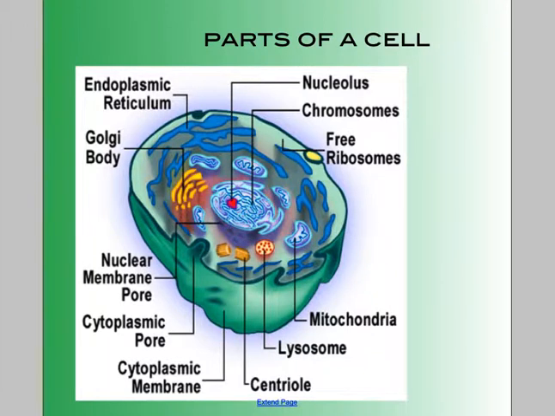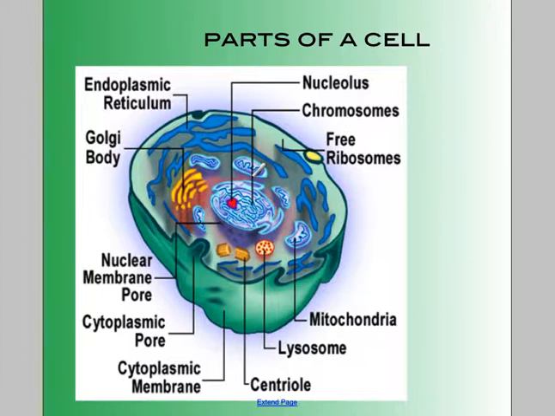There are many parts to a cell. Some we will go in more detail of than others, but these parts all have special functions and serve different purposes. The cell membrane, or the area around the outside of the cell, helps to give the cell its shape and holds the cytoplasm and other parts of the cell in place.